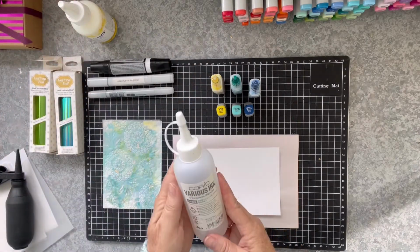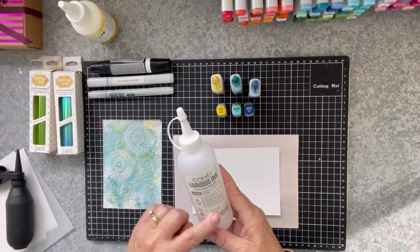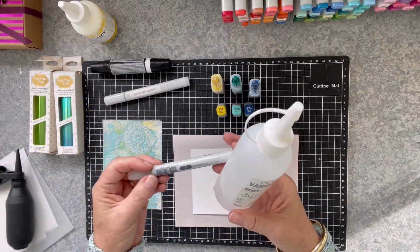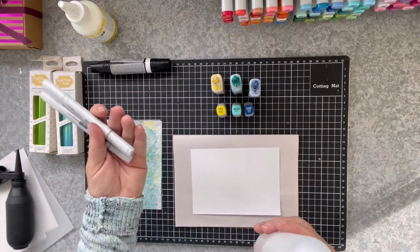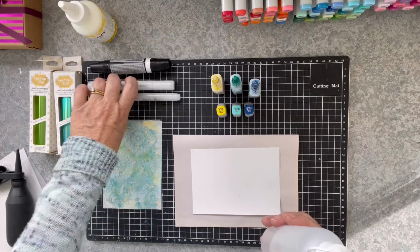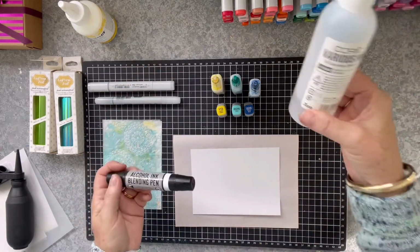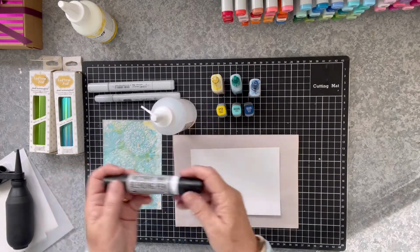I have some colourless blender fluid, which is the various ink blender fluid, which I would use. The Copic colourless blender has this fluid inside it. So if you had these, you could use these to draw into your inks if you wanted to. You can do the same with, I think this is from Tim Holtz, the alcohol ink blending pen. But I'm going to be using the various inks colourless blender fluid today because that's what I'm used to.